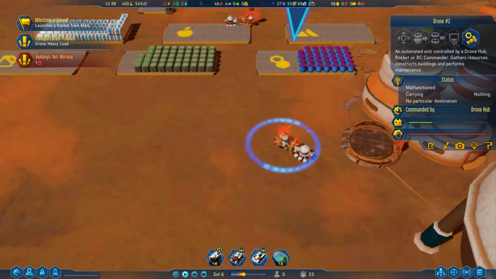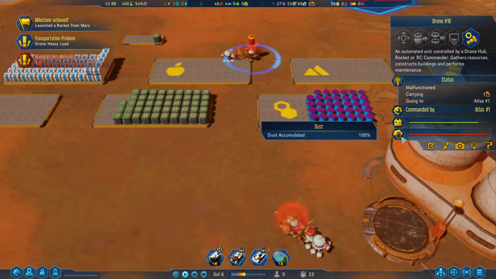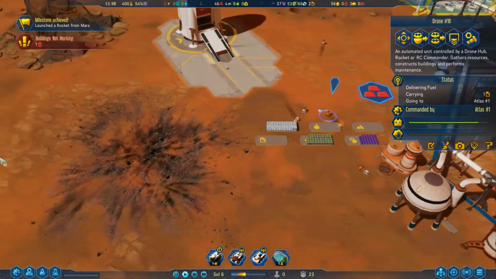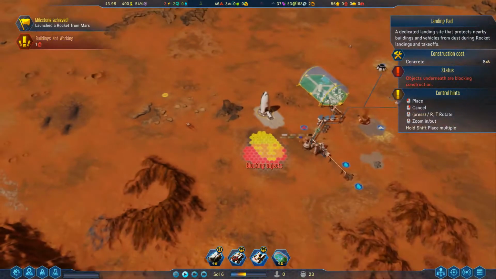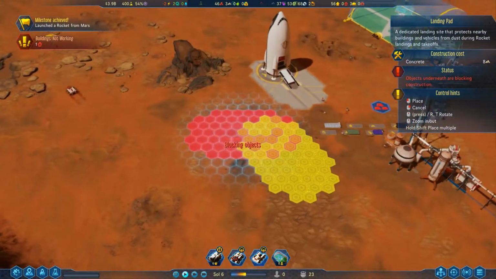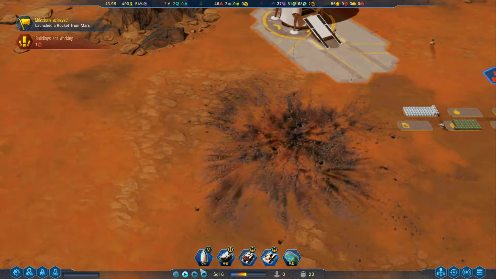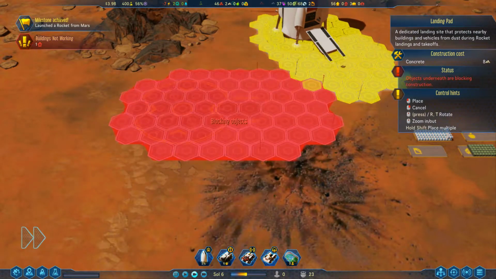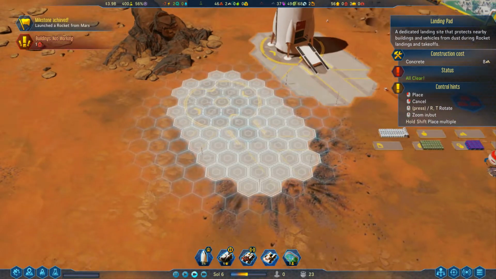Oh, these drones broke down. They need to be repaired. Dust accumulation. At least it doesn't take any parts to repair them. Rocket's still not gone, I guess. Guess turn it up to 2 speed here. Oh, I don't want to land that way. This way.